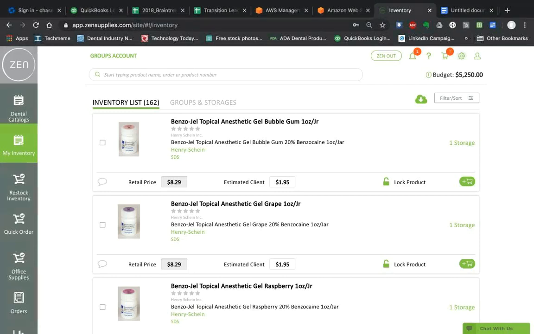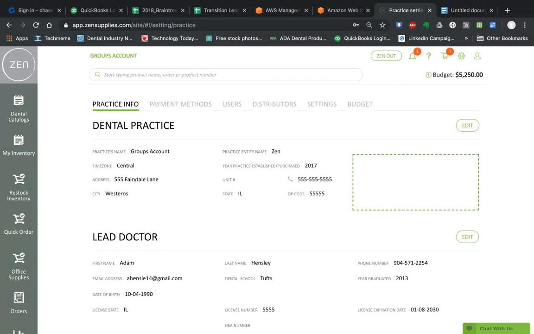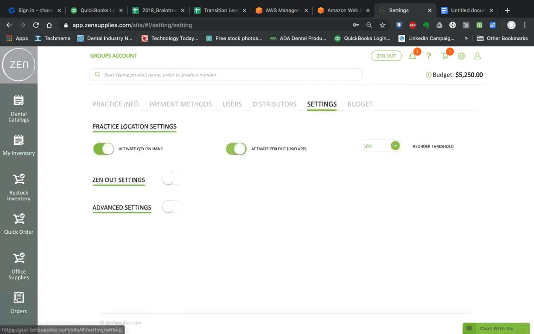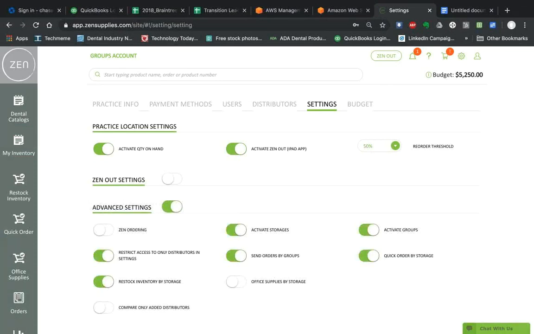To activate the groups, go into the settings all the way right here, click the tab called settings, then advanced, and activate groups. If the groups are activated, then you can set separate budgets and have separate groups.